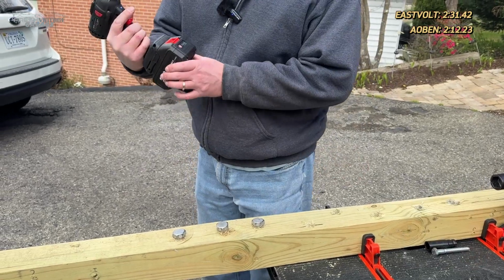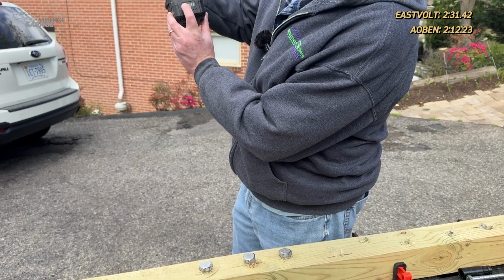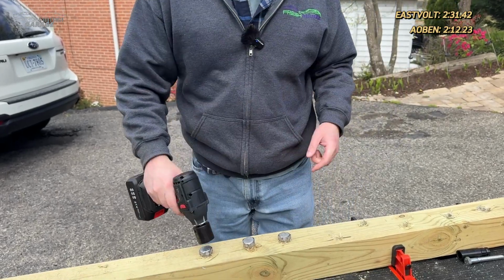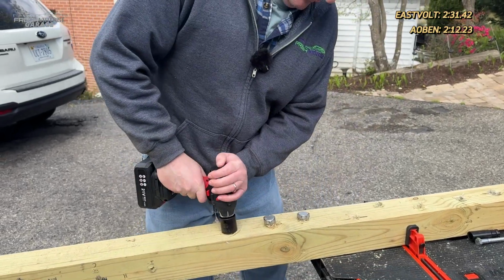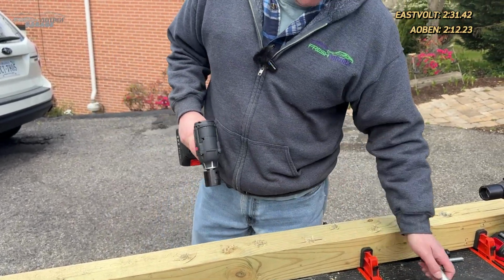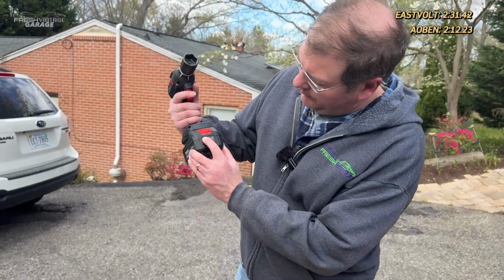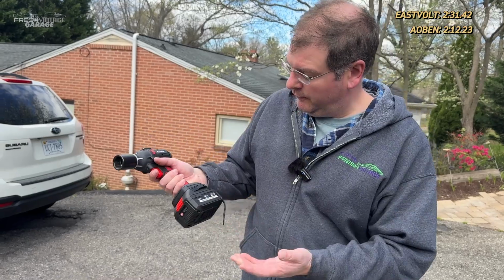Okay, let's check the battery. Battery's at 3 bars, so pretty impressive. Let me pop these out of here. We'll see where the battery's at once we get done. By the time we get to that third lag bolt, we are effectively splitting the wood. And we're at 3 bars, so pretty impressive to see that.